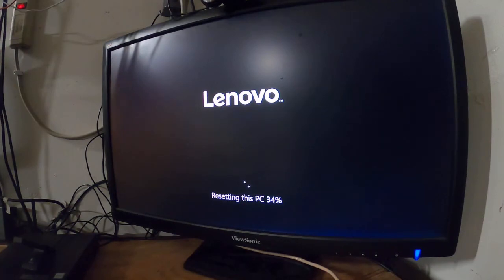But ideally, what we want to do is get back to an original state, to where when we're pulling it out of the box and setting it up for the first time, we have the option of logging in using a Microsoft email address, which my company does. So we're taking these steps to verify that it works correctly.